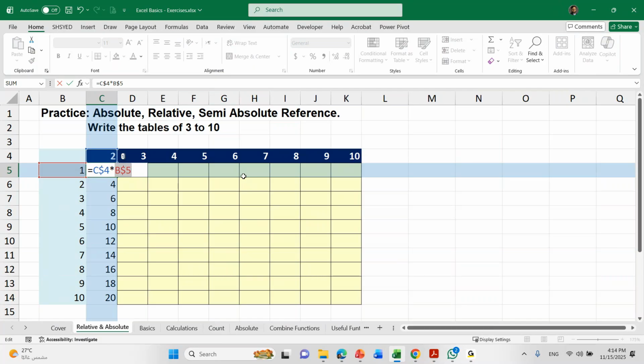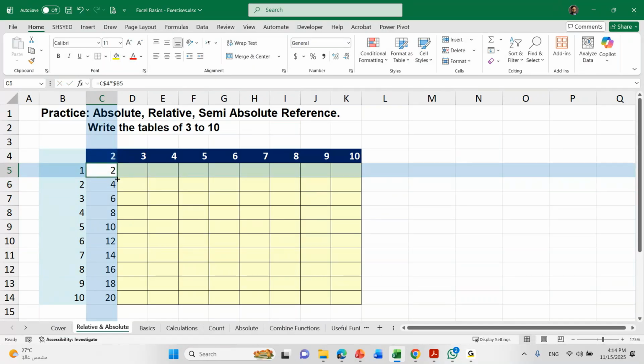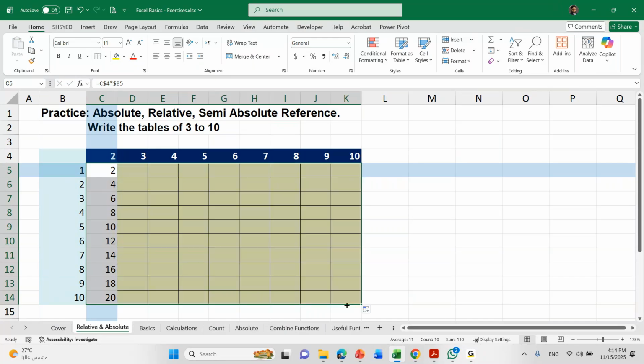But I need column reference as absolute and row reference as dynamic. So I will press one more time and that will give me the desired result, which is column reference is absolute and row reference is dynamic. So this formula now will work for our situation, and I can quickly copy the formula down and you can see the results are there. And if I copy the formula across, that should also give the correct result.